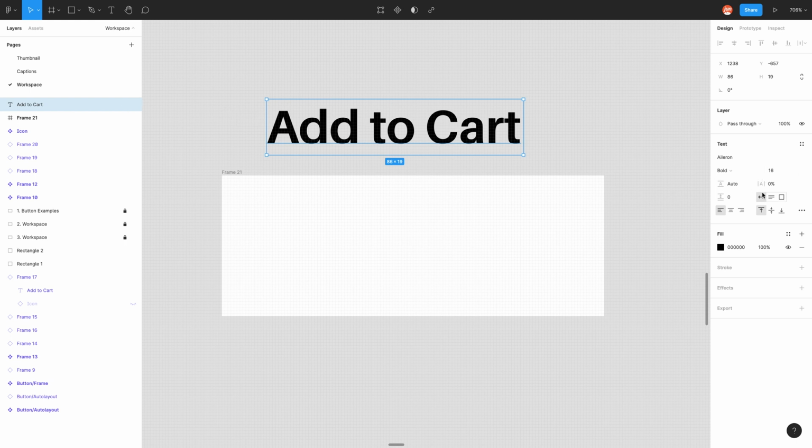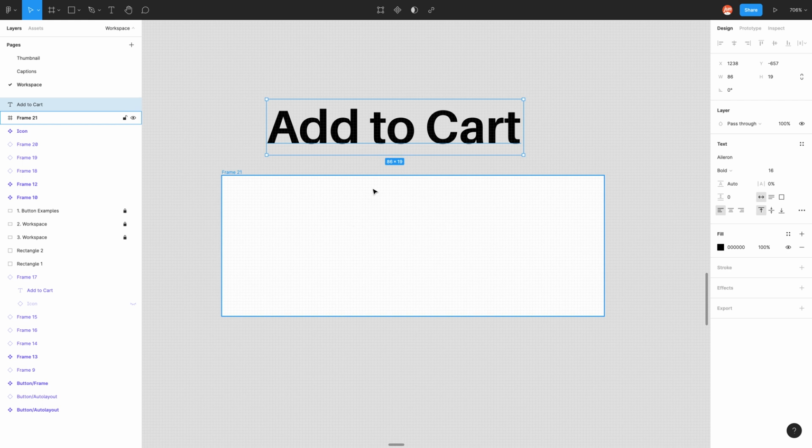So by default, you have the line height at auto, and we don't want it to be at auto. Why is that? So auto normally adds additional spacing to the top and bottom, which the typeface designer has added. So when you have multi-line text, it has a nice spacing. But because most of our buttons have single line, we don't want it to be auto. And the reason being is my font size is 16, but the height of the text field is 19.